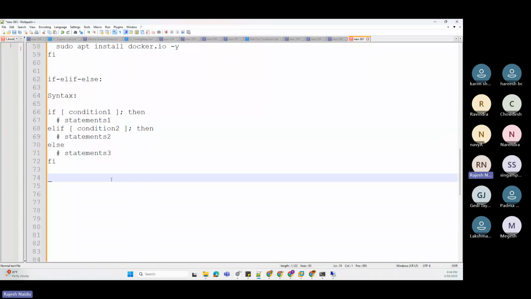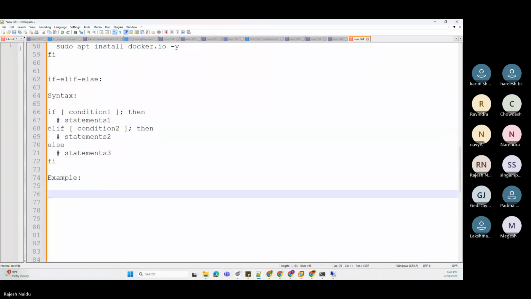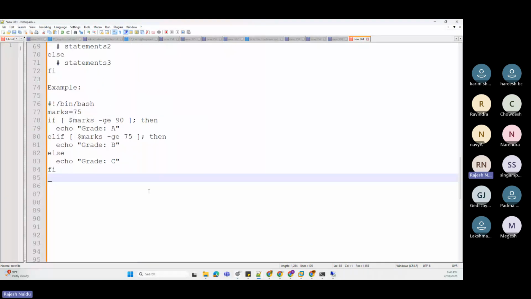How do I write this example? You can see here: #!/bin/bash, marks=75, one of the students. Now what is the grade for him? Based on the condition satisfied, the value will get printed.